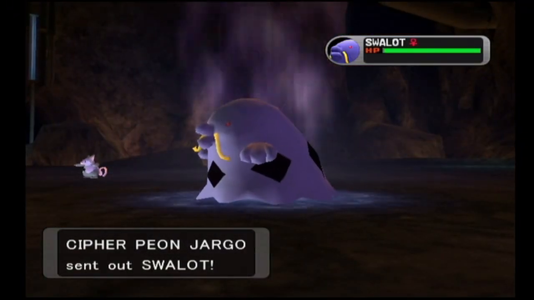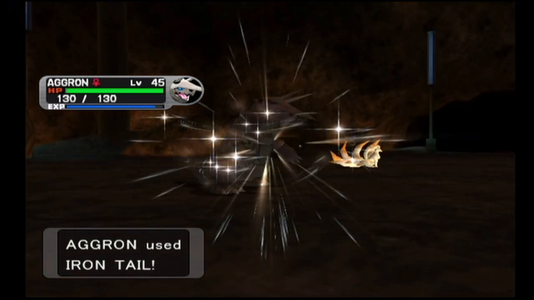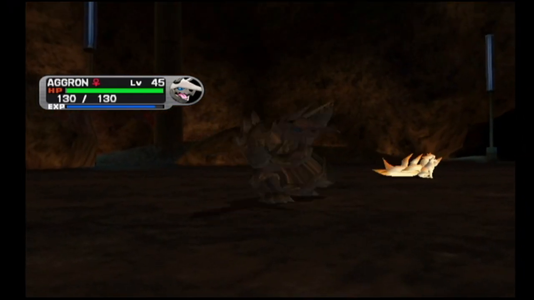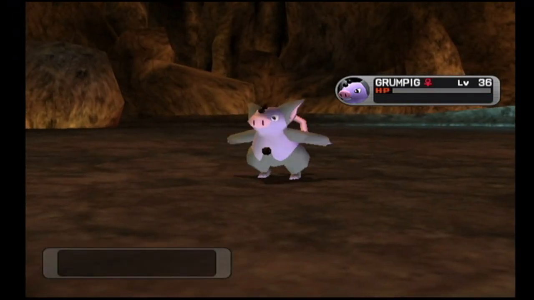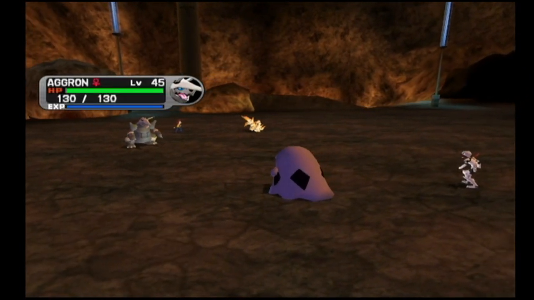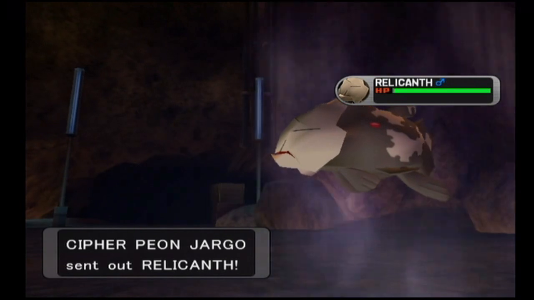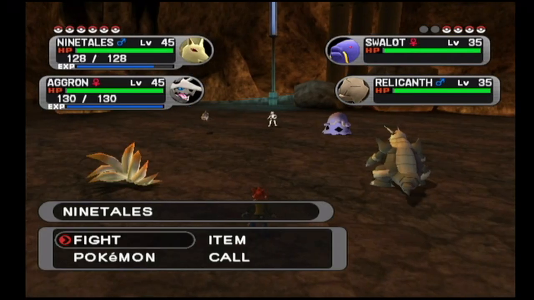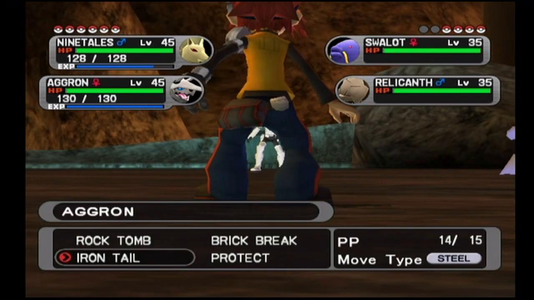It likes to use Present on most turns anyway, so it's really not that big of an issue. Swalot is the replacement Pokemon. It's a pure poison type, and that thing is a tank. It will absorb a lot of hits. Iron Tail with Aggron takes out Grumpig very easily, which is kind of surprising because Grumpig is not usually a Pokemon that will go down in one hit to almost anything. It also has the Thick Fat ability, so be careful if you're going to use ice and fire type moves on it, as they probably won't do as much damage as you think they should.